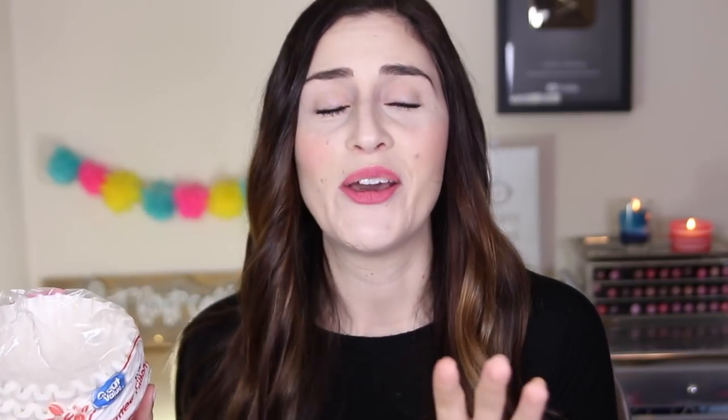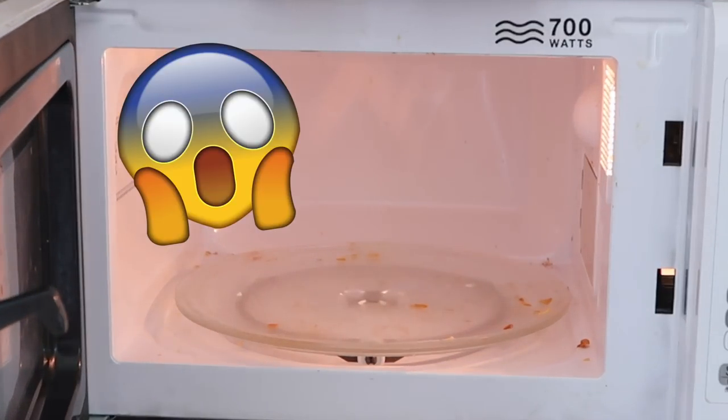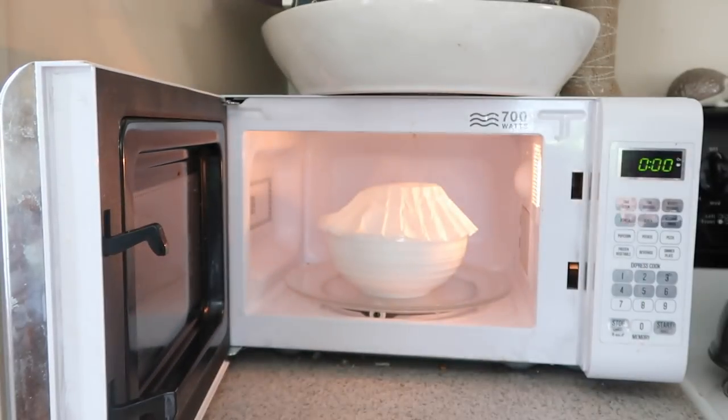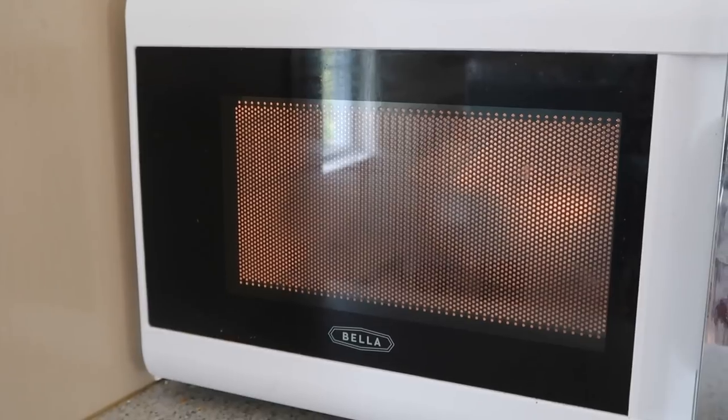Next, we're going to look at the coffee filter. I always have lots of coffee filters around and I love this because you can get about 250 coffee filters for around a dollar fifty, so getting more uses out of them is a great bang for your buck. My first tip is to use coffee filters to keep your microwave clean. If you have roommates, children, or a husband, your microwave is probably going to get pretty dirty. All you need to do is train the people in your house to use a coffee filter and place it over the top of whatever they're cooking — it acts as a temporary splatter shield.